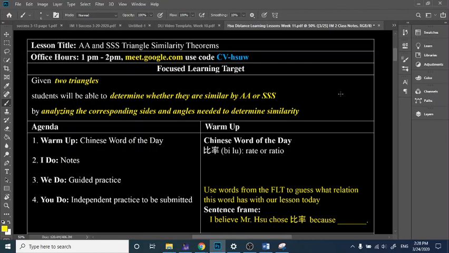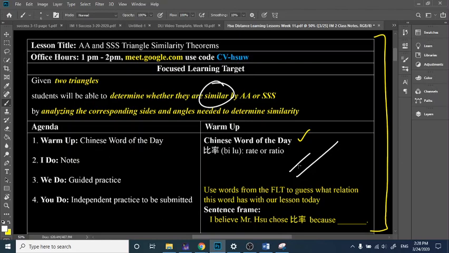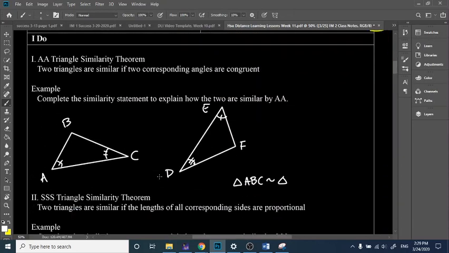So now I'm assuming that you've done the word of the day and that you've copied down everything. 比率, rate or ratio. You might have noticed, maybe because similar triangles, we're looking at similar triangles. Let's say maybe the bigger line is 2 times bigger than the first line. So that means they're at a 1 to 2 ratio. Or rate of times 2. So, maybe that's why I chose this word 比率. I choose the word of the day because I want you to think. So, please make sure that you're taking a guess on that. I'm going to be checking for those when I check for your work.